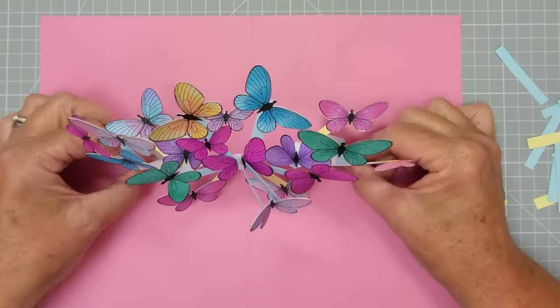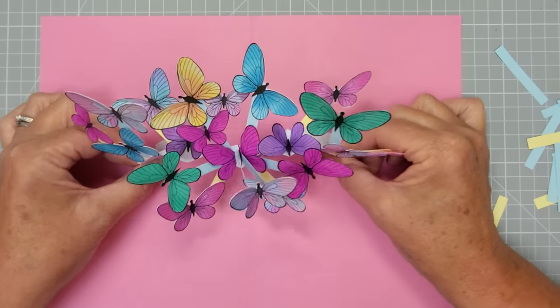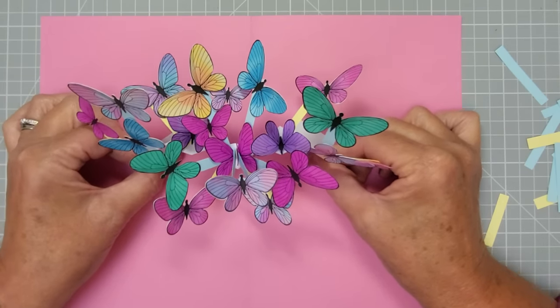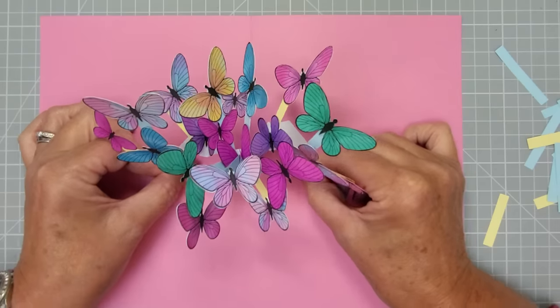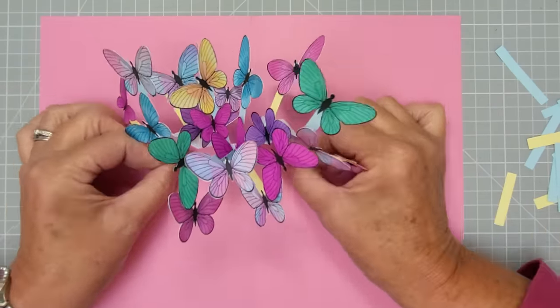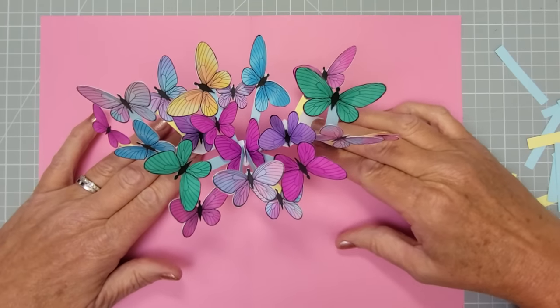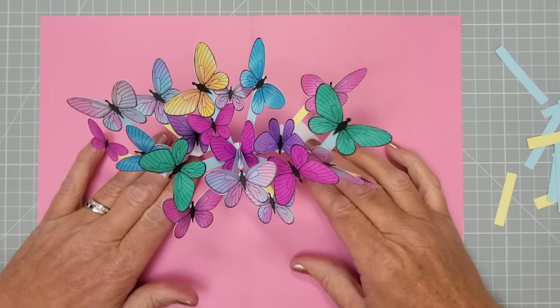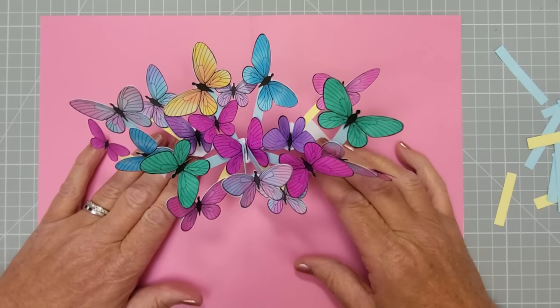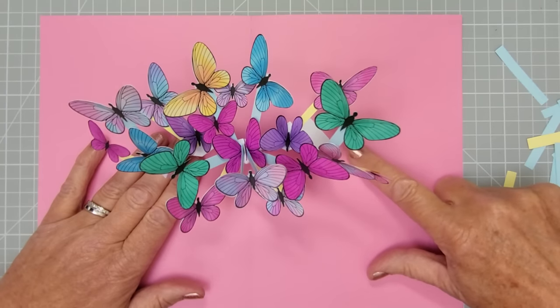Because you can change, while the V stays there, when it's fully opened, where you want those butterflies to be. So you can pull it in like this, you can pull it out, you can swivel these two edges as much as you want, but not right round the back, I wouldn't. So just make sure that that's on there, put it where you like it, where you think it looks nicest, then hold the tab that's here.